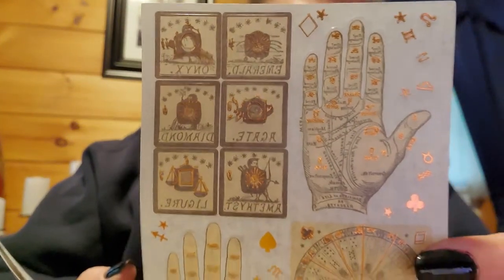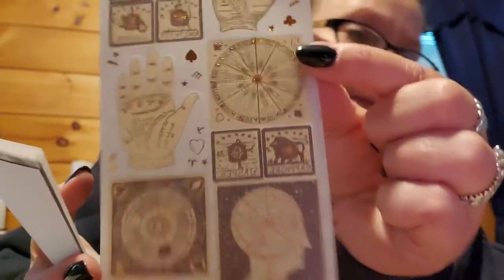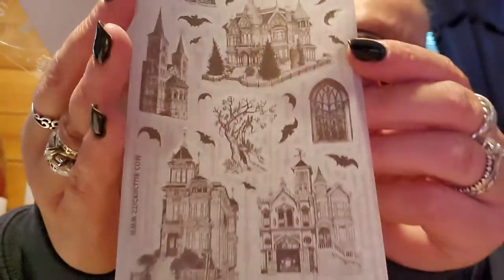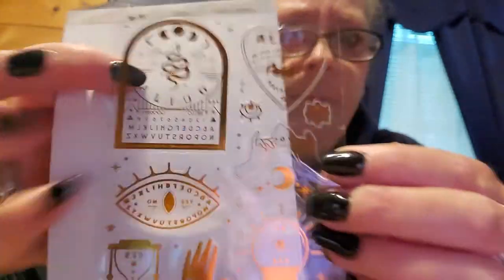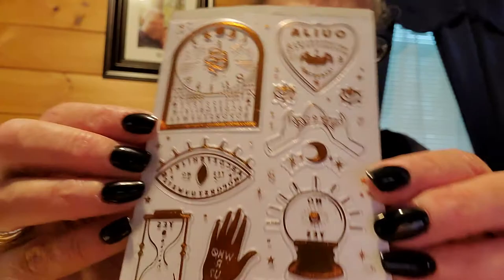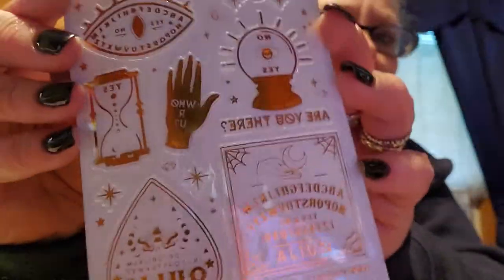This one more palmistry. That one's cool. Look at these houses. Look at those. These are a washi style sticker. So is the last set. These are a clear sticker that are not bubbly. Let me put this here so you can see. They're a darker, richer gold, not yellow, more orange.